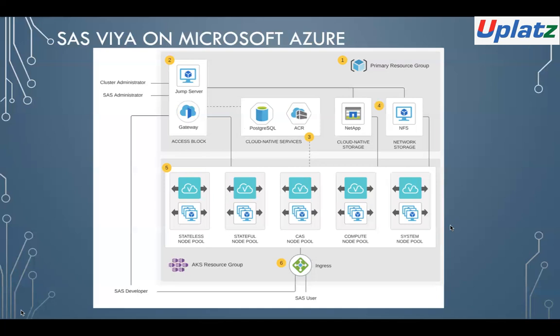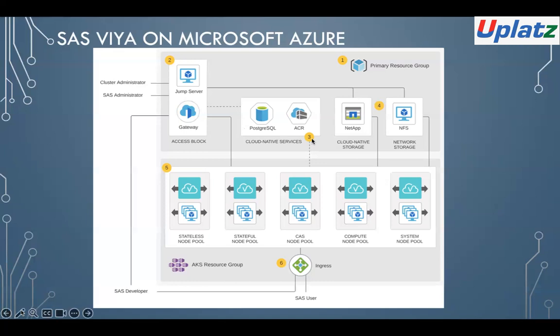Here, the SaaS via platform consists of workload classes that are identified by the work that is performed by the associated pods. Right, to manage the workload, node taints and labels are associated to control the scheduling. Then the sixth part here is the ingress. An ingress controller enables access to the software for SaaS developers and users. We also need to note here that a connection to an identity provider is not shown, but either an LDAP or a system for cross-domain identity management is supported, which can be used to set up the SaaS via platform and monitoring here.